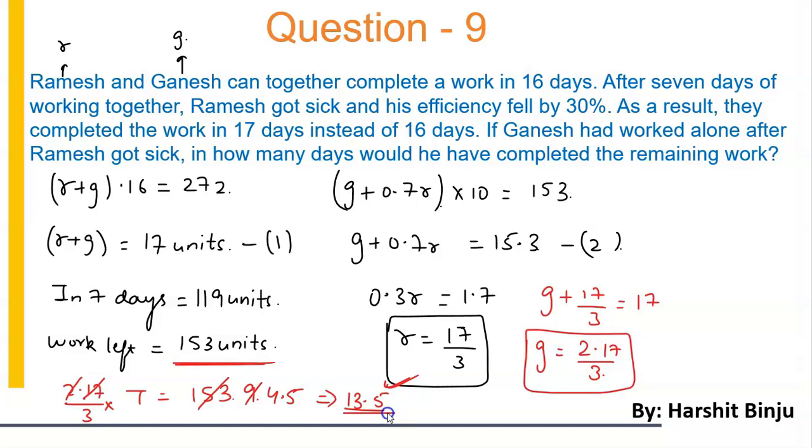So again, you can simply assume a value and you can solve the question. Otherwise, you would have taken total work to be capital W, and again you would have solved the question. Right. All right, let's move on to the next one.